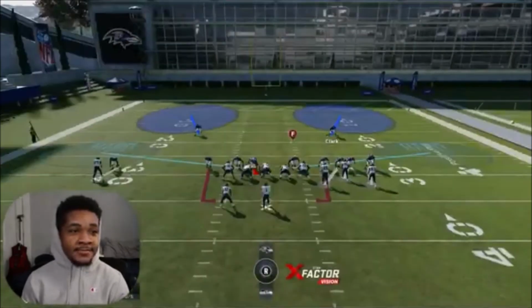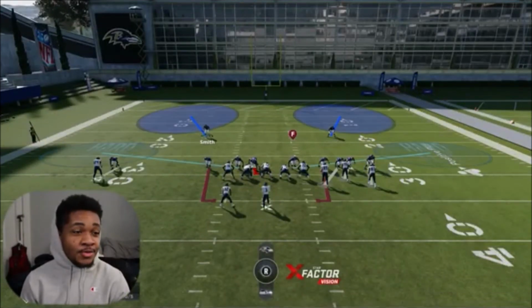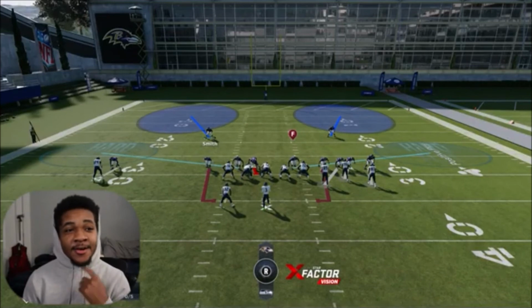Boom. Just like that. And then you could put Clark in a curl flat. You can leave him in that deep half. You could use this dude. It doesn't make a difference. This is like the ultimate body bag defense.